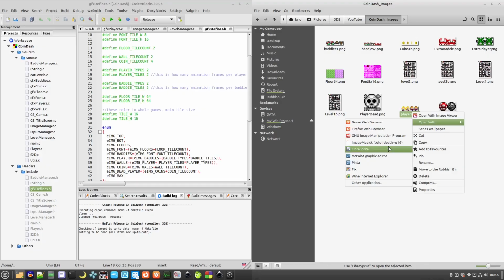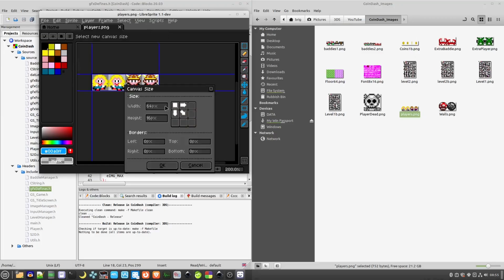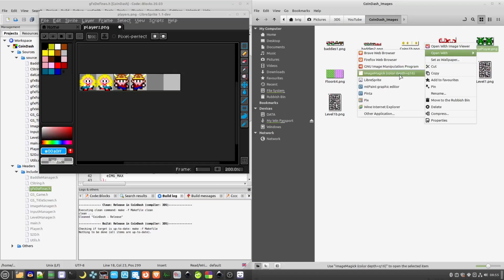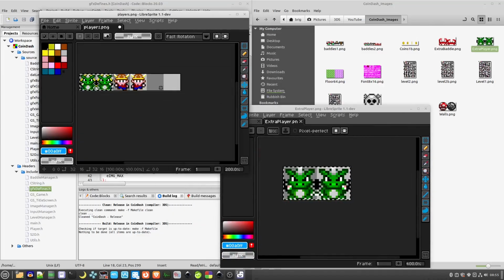So open up our players now and do exactly the same there. This also means we can update all of this in one go.